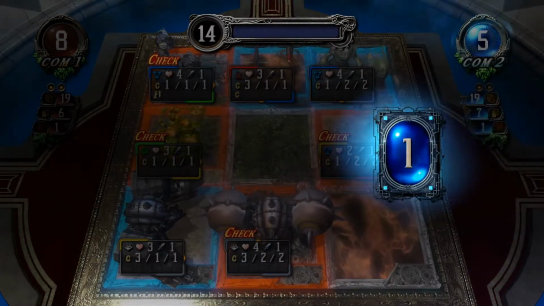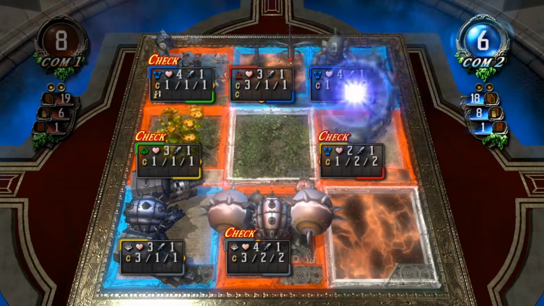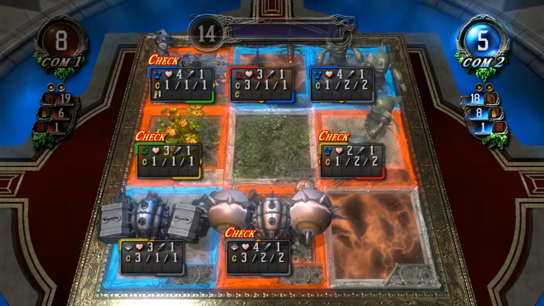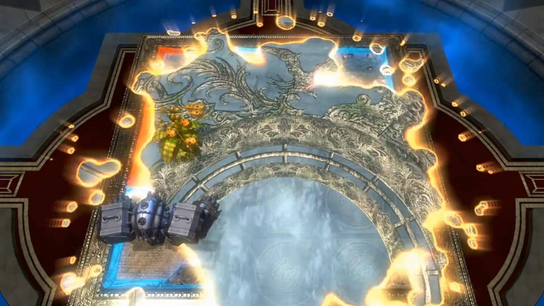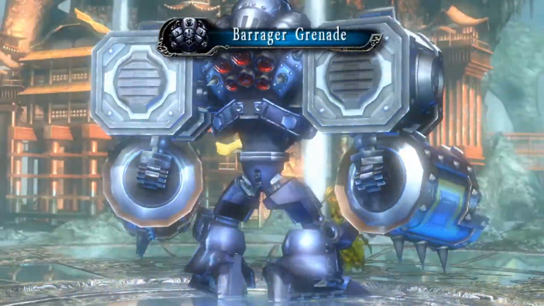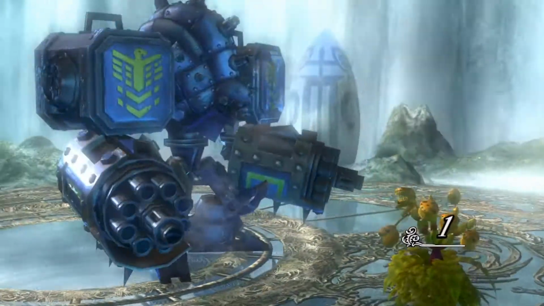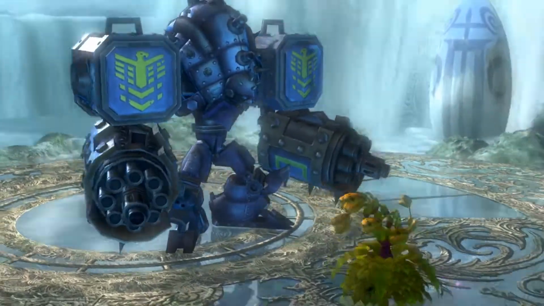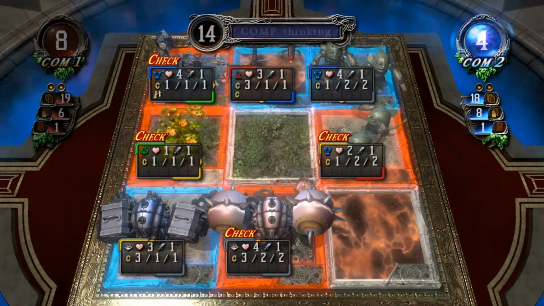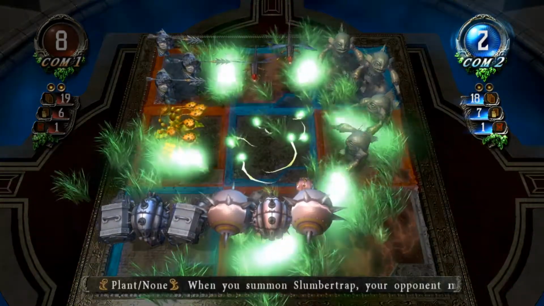You've got to kill something. Mana charge. Mana release. The mana for it. Mana release. And the one cost to activate it, so that's two attacks onto the Slumber Trap. Still got one health. Mana release. Summon.